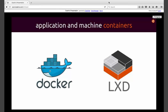There is a real difference between when you would use a Docker container and when you would use a LXD container. Docker is one of those technologies that's really born in the cloud. It's a technology that's merely a couple of years old, but has seen tremendous growth, tremendous adoption, and it's really tightly coupled to the concept of a microservice architecture. A microservice architecture is a new way of building scale-out apps. If you're a truly scale-out app like a Netflix or an Uber that is built around a bunch of microservices.